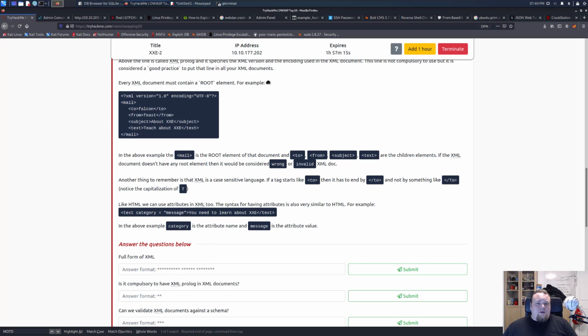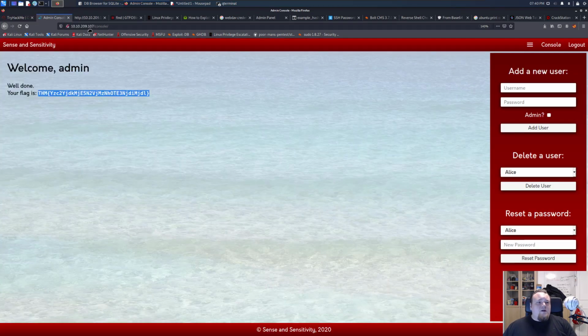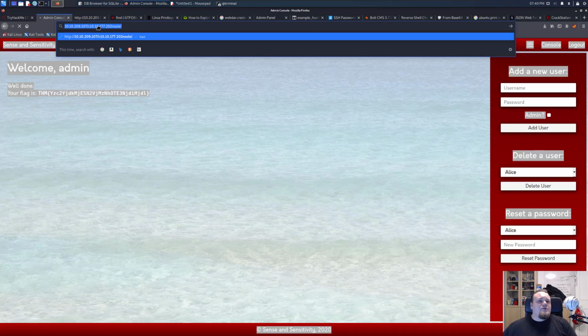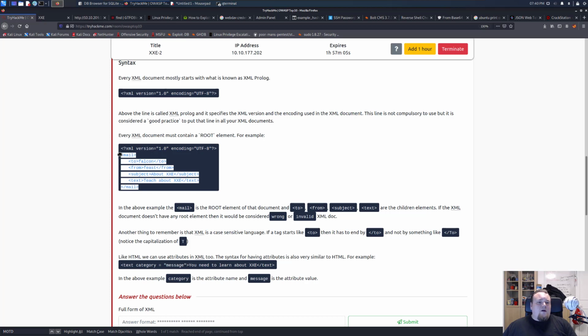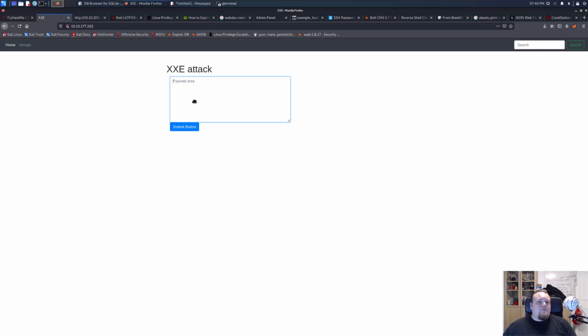Full form of XML. Let's take the IP address, put it into the browser, basically see what we see, the payload area, and they want me to put this in here, and it's going to be interpreted.